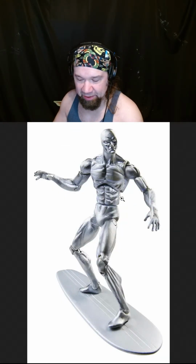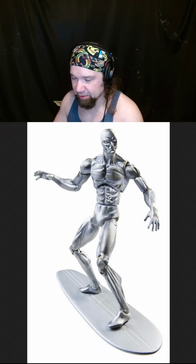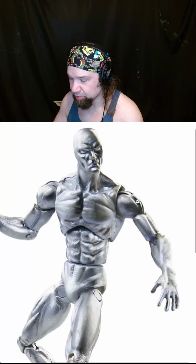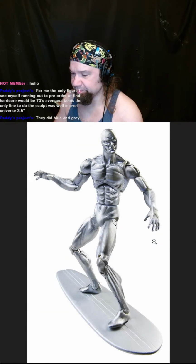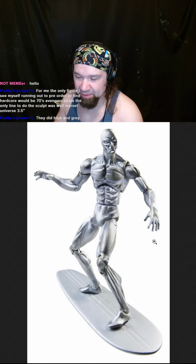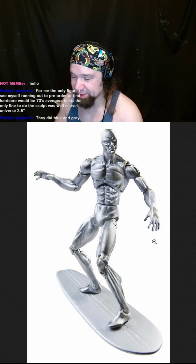I never really sat down and looked at all the Marvel Universe stuff like this, but God, you go back and look at it, sure, there's single joints over here, but you can look past that. I think at this size... thank you, not Maymayer, my face feels a lot better. I don't feel as itchy.